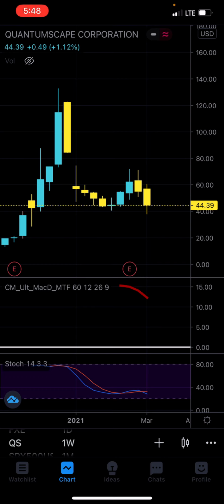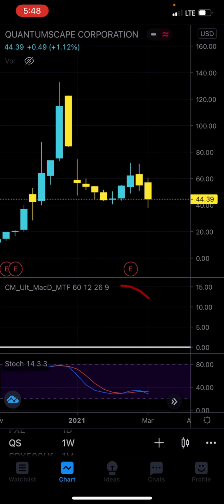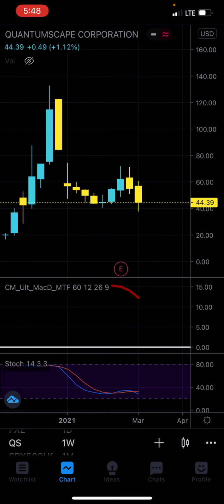And I think if my GameStop or AMC plays eventually return some money, more than likely I'll throw it at QuantumScape. And there's one specific reason why I would 100% buy QuantumScape, 100%. So you guys know that I love gaps, right? So actually, you know what? Let's do that a little bit later.